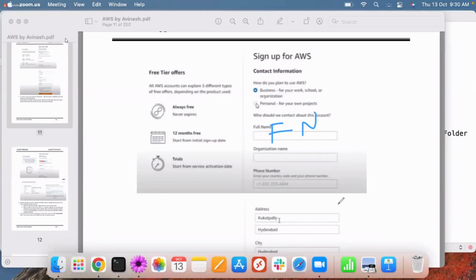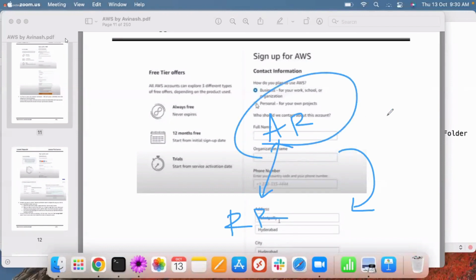AWS will give an account. They assume your father is using it. They really don't know who is using it, right? But if you make a mistake, here you have given the name as Avinash Reddy, and when coming to the payment page, you have given payment of Raghupati Reddy. Now a mismatch is happening, right? So AWS thinks, okay, this guy's name is Avinash Reddy. He is giving all his information, like a mail ID also Avinash Reddy 077 something like that. But this guy is giving some other name while entering payment information. Then AWS will suspend your account. They don't delete, they will suspend.